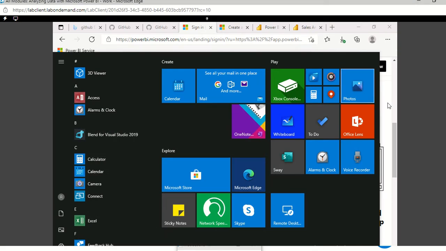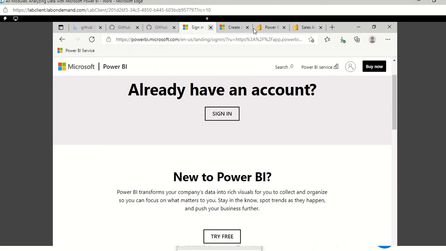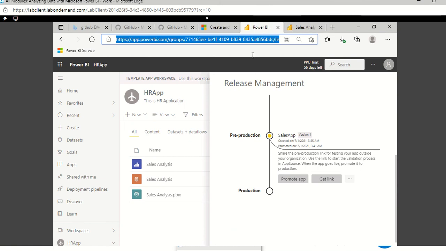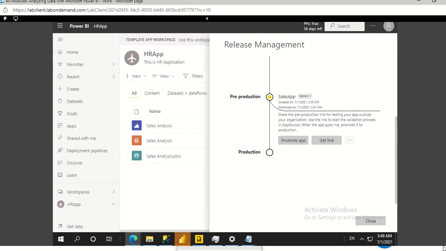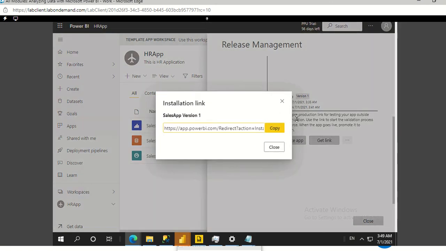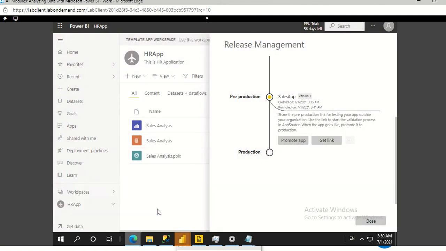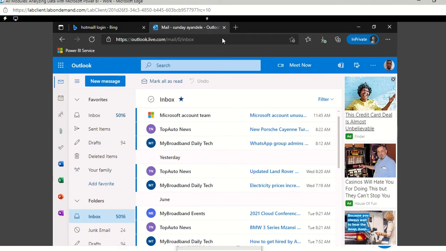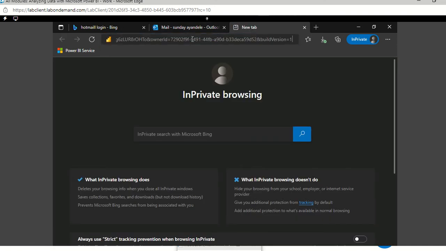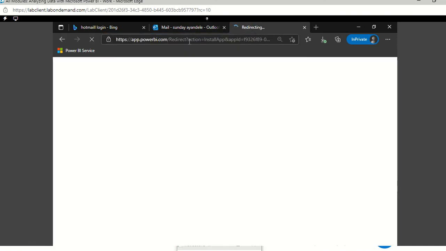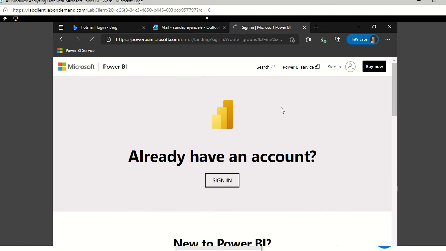Let me go back to here. After that, I can also promote this, but if I open it from another tab, let me get the link. If I copy the link and open it in here, this one is using my Hotmail account.